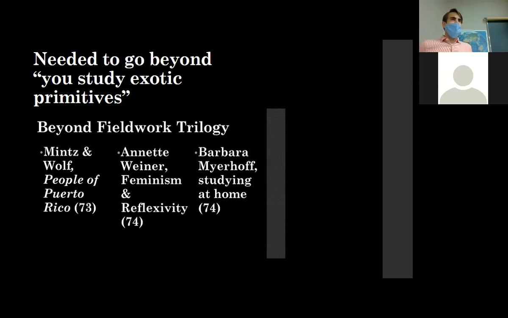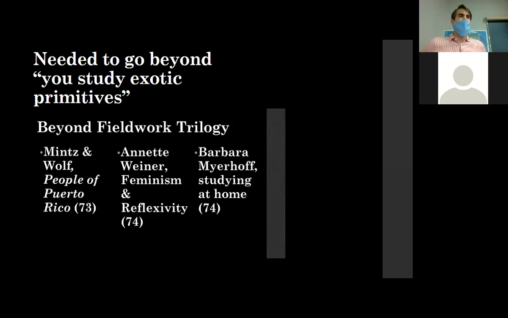We also talked about in the last class how anthropology started off studying these so-called isolated societies. Some of the original anthropologists like Boas and Benedict really thought that they had a laboratory of study out there, and that there were all these little tiny groups whose customs they had to go out and salvage and bring back to us. In the 1950s and 60s, people did realize that we needed to go beyond the idea that we're just studying these primitive exotics, that people had been connected to each other, and that what we needed to explain perhaps more than these isolated cultures was how people had been transformed over time.